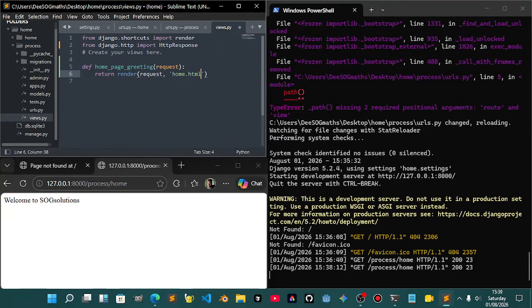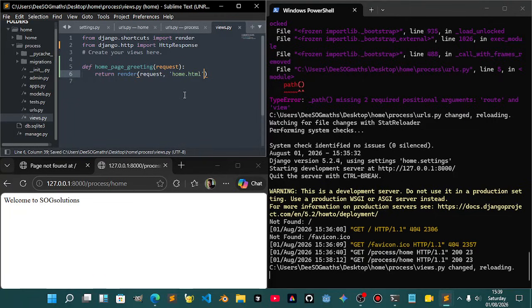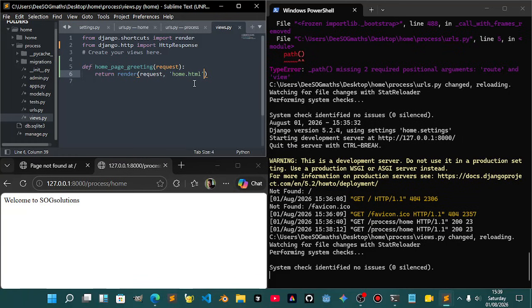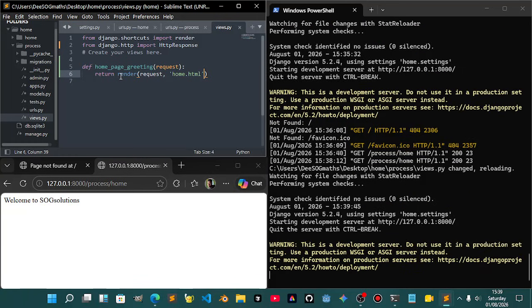We can also attach a dictionary that passes form fields, but since we are not dealing with forms today, we are just rendering HTML. So if we press Ctrl S now, we have created a new template reference, but yet we don't have that template. Now we need to create a template. Now, what is a template?